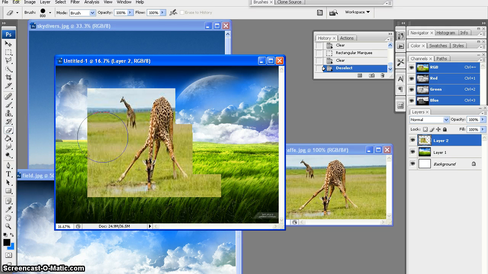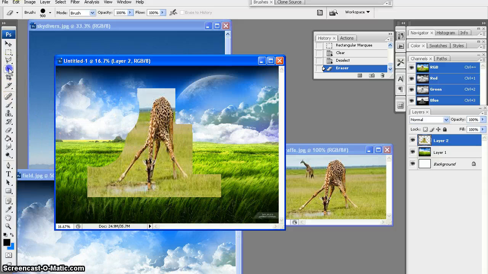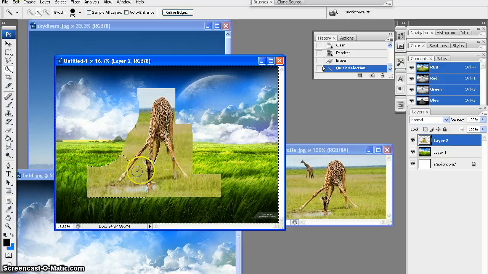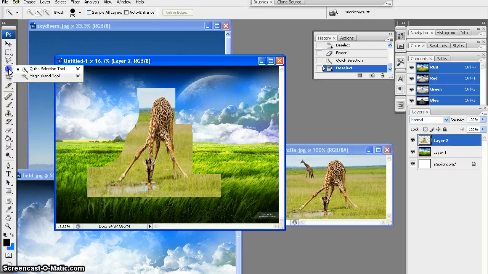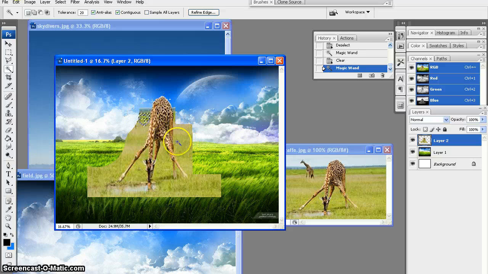If you want to make it bigger, you can use the square bracket keys on your keyboard and you can start to erase stuff. We could use the quick selection tool to quickly go around the giraffe and oh dear. The quick selection tool is a cool tool, but it's not very good for this composition. But it's definitely a cool tool for making quick selections. And there's also the magic wand tool. Press delete on your keyboard and you'll delete bits of what you click on. Okay? So as you become an expert in Photoshop, you will master these tools, but it takes a lot of patience and a lot of practice.